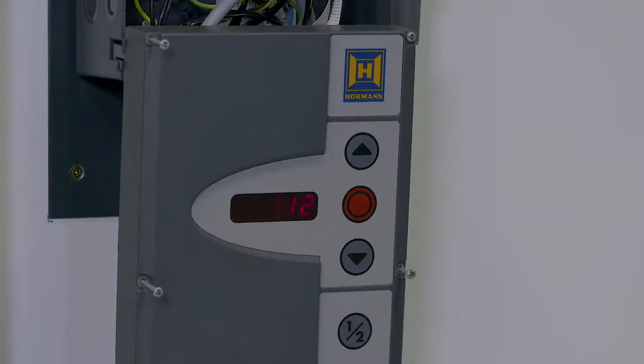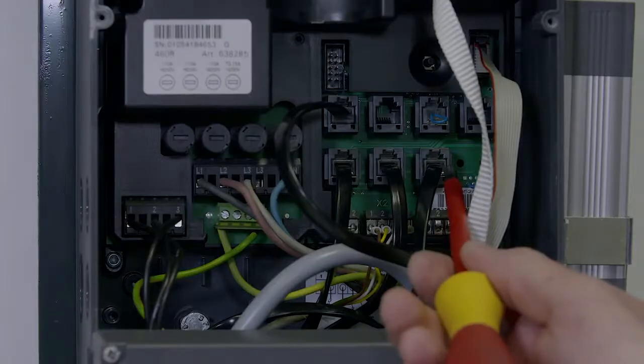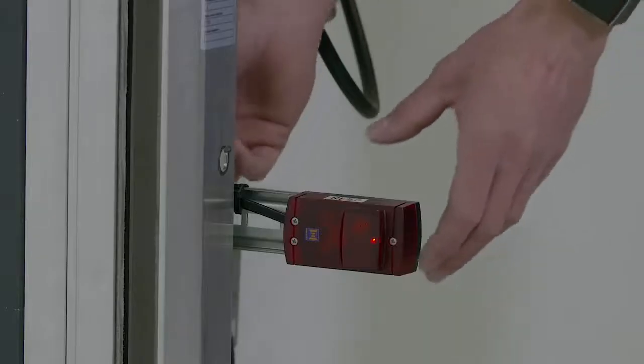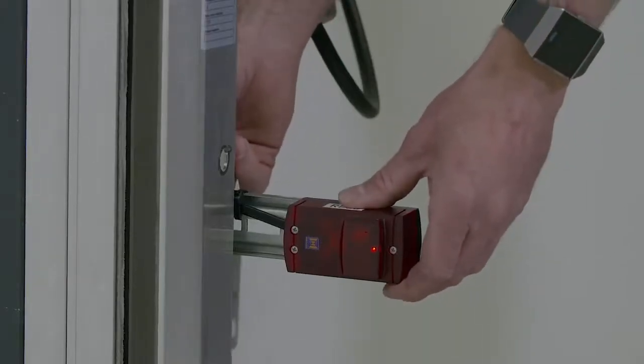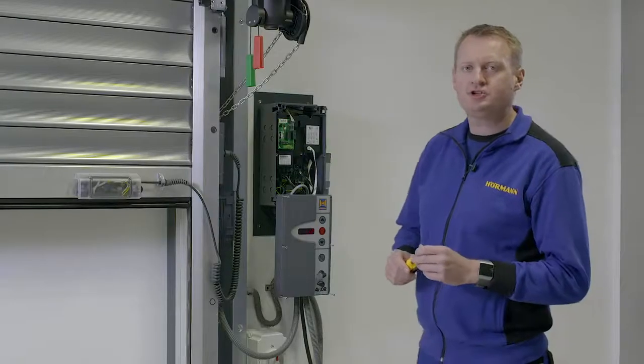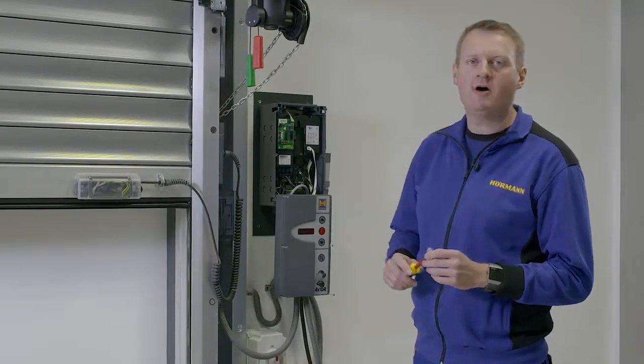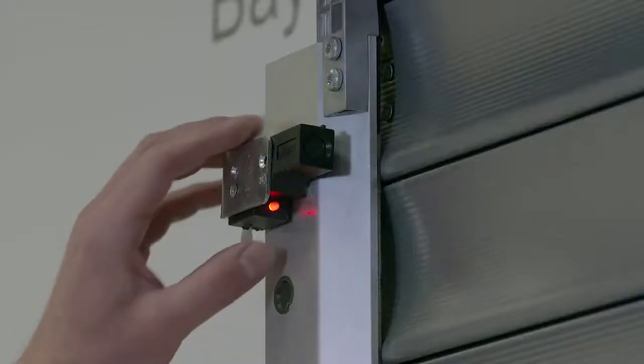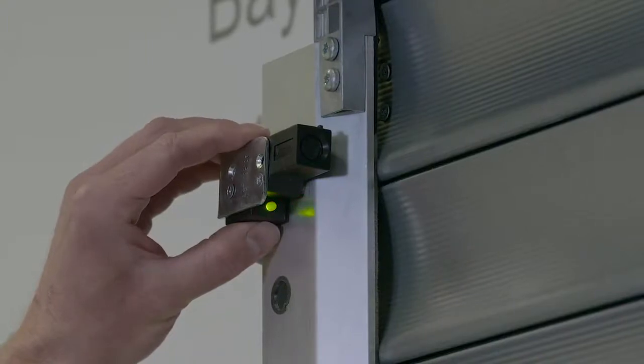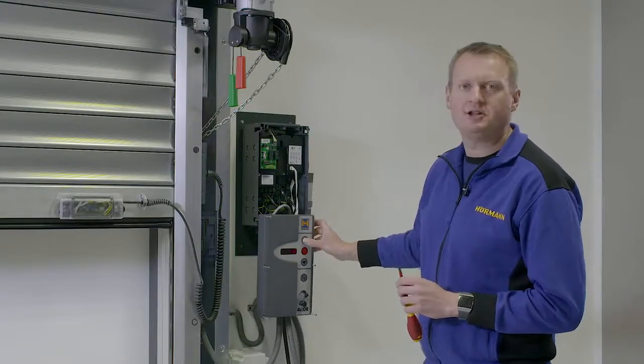Error codes 12 and 13 are extra safety elements plugged into X20 and X21. On this door we have a low level photo cell. We adjust it so the green light shows up and it aligns with the reflector. On roller shutters under two and a half metres high and on all roller grills, we have a high level infrared sending receiver lintel trap guard. Plugged into X20, this will come up with error code 12 when encountering an obstruction.